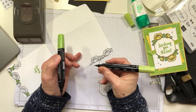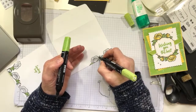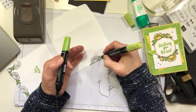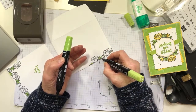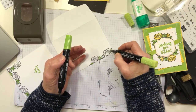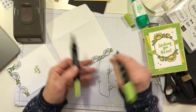So here's how I do that. I've got my light and I'm coloring here, but when I get to the edge, I'm more like flicking it. Does that make sense? So like I'm not coloring like I'm doing here. I'm just flicking so that I'm not really ever touching the edge of my envelope. That makes perfect sense, right? And I'm doing the same over here. And we'll get the dark in.